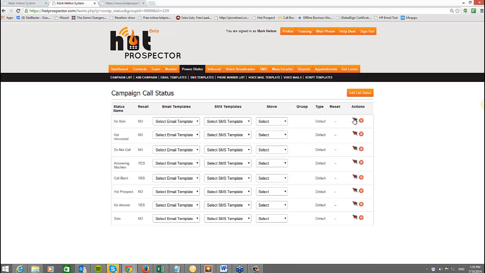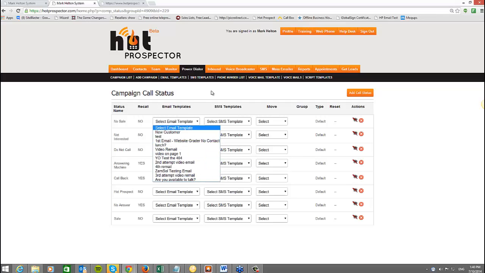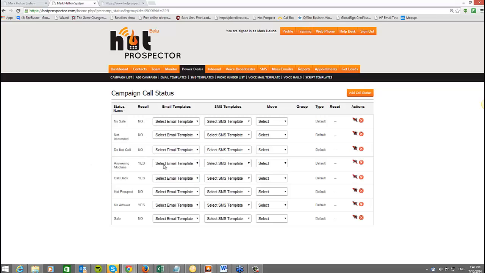Okay, so here I'm in the call campaign status. Oh, we actually added something else that's pretty cool. I'll show you while I'm in here. But check this out. You can create an email template and have it automatically sent when a contact hits that status. So, for example, maybe you want an email to be sent out every single time you schedule a callback, so you want to give them some additional information that they can look over while they're waiting for your callback. You can select that. Maybe you have an email that you want to have sent out whenever somebody is a new customer.